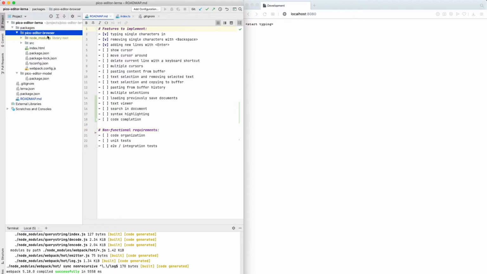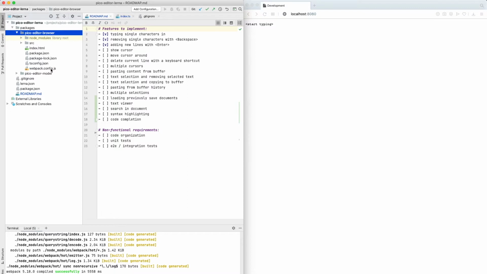I've made a very basic structure already. I have just a single module. By the way, I picked the name for the editor, and that's Pico. There will be multiple modules here. The Pico editor model will have the business logic for the editor. For now, it's an empty package, and everything resides in the Pico editor browser, which is a module devoted to having the editor running in the modern web browser.